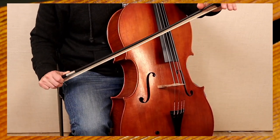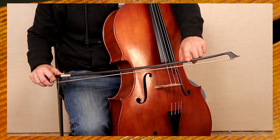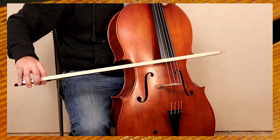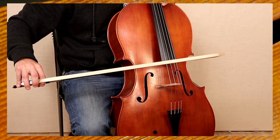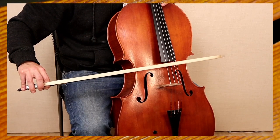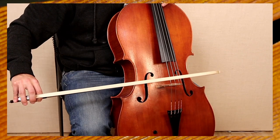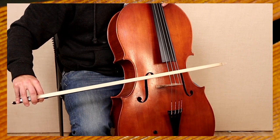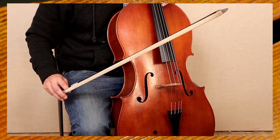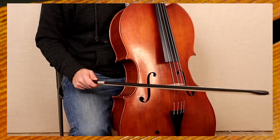But sometimes you do that. I suggest using this part of your bow right here, the heavier part, or right here, and near the bridge. If you're too far away, you hear this percussive sound. You're not getting the note, you're getting the sound of the wood. So it's more of a sound when it's near the bridge. That's why you need to play con legno near the bridge. And so that will be the first part.